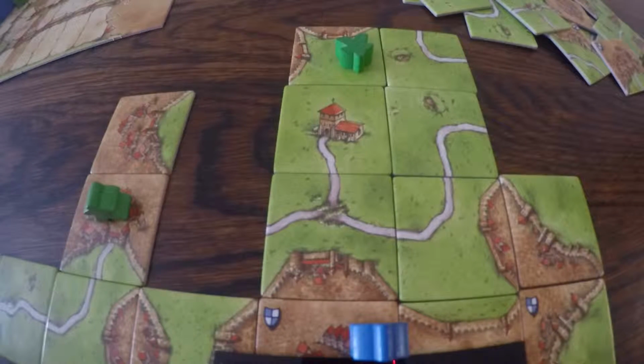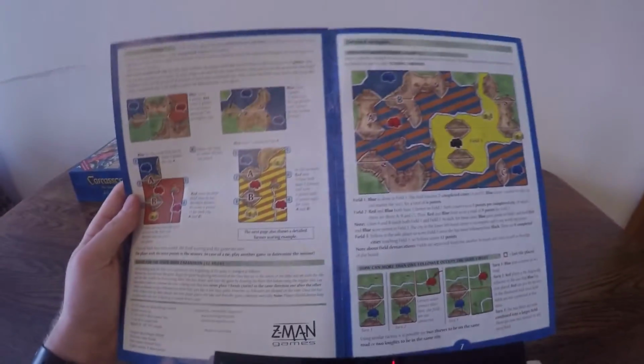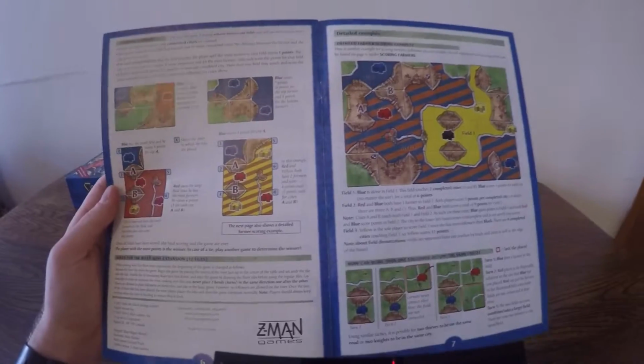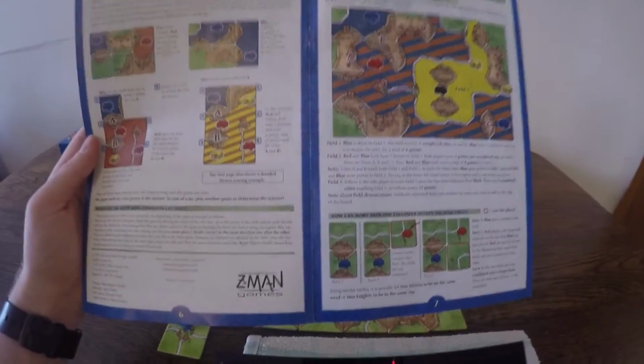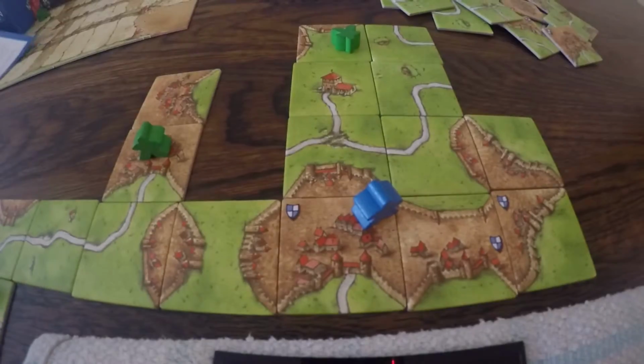Now, it's very, very complicated scoring farmers. The farming area is a 2-page explanation. I'll just show you that here so you can see the 2 pages. Basically, you don't want to do this if you're playing this the first time. If you all agree not to do it, then it's fine. But basically, you own that field.